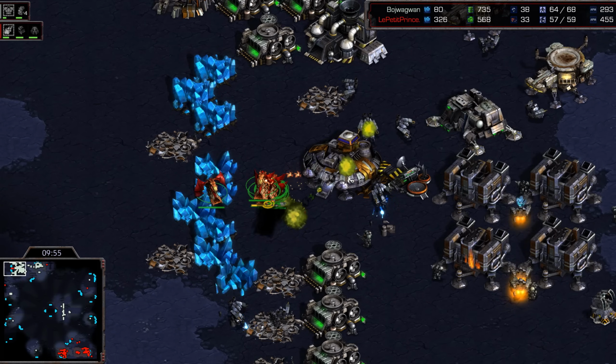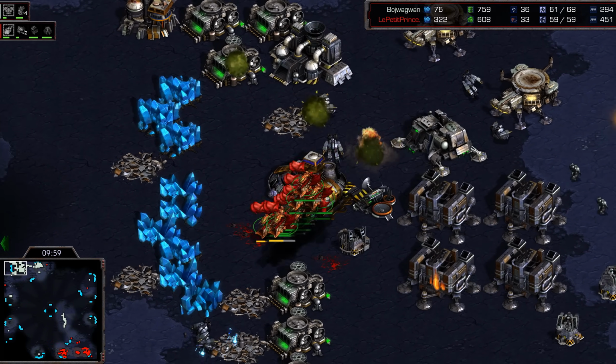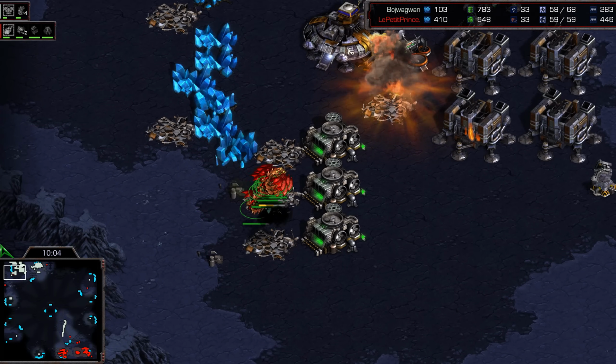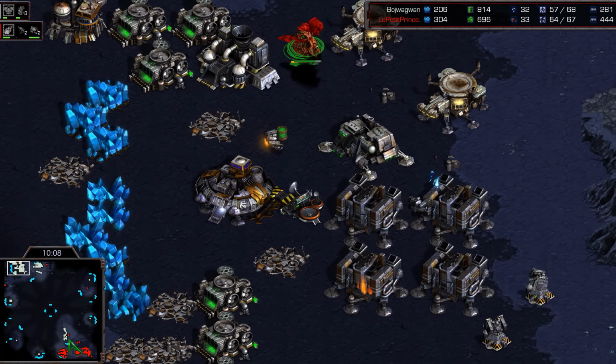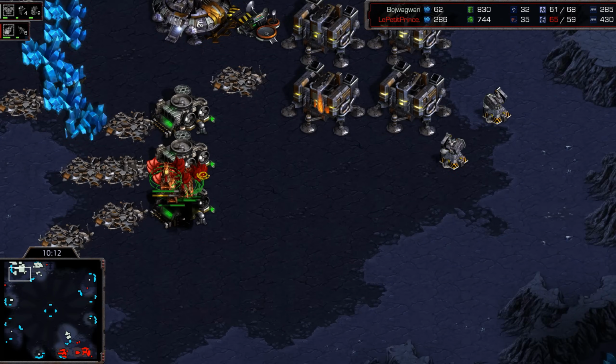Guys. Guys. Okay. This is exactly what herO needed. He is going to town on these SCVs, murdering them up and down, left and right here. Overlord dies for herO. That's not great. It does actually supply block him.